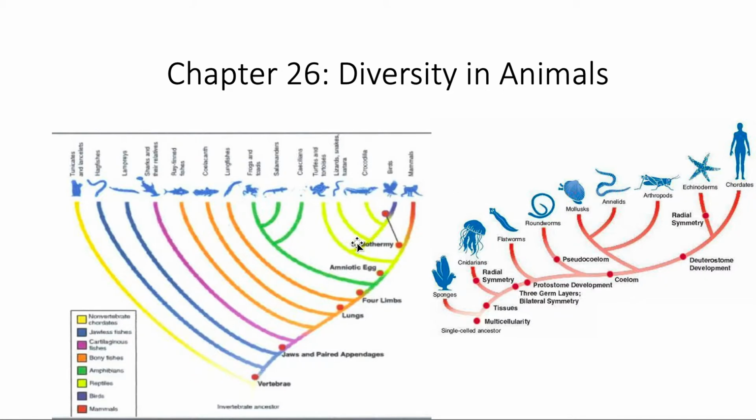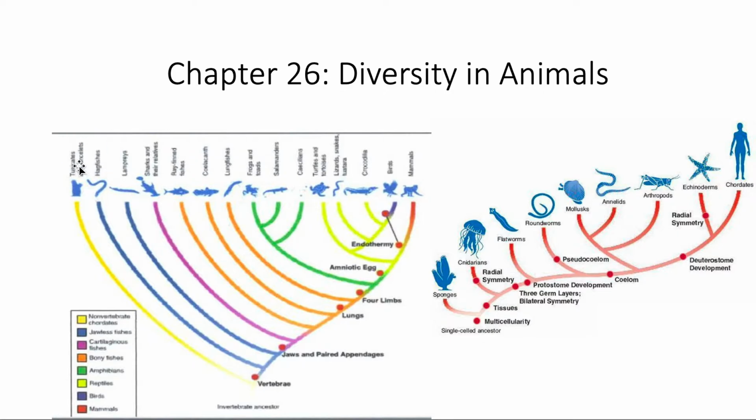Okay, then you have chordates, or what we call vertebrates. Those that have a backbone: tunicates, lancelets. Now this is another cladogram, so here you have the same thing, simplest to most complex, and going through here, fish making up the majority of it.